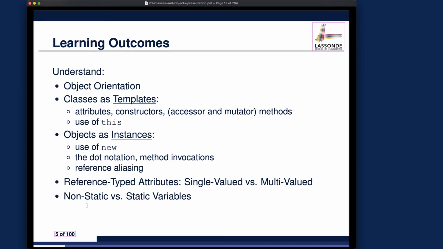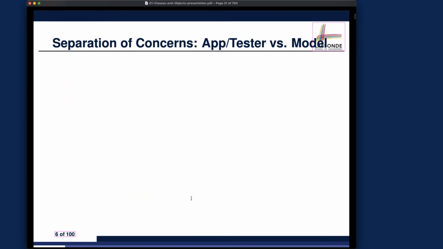And also, we'll talk about non-static versus static variables. What does it really mean when you put the static keyword in front of the declaration of attributes? We'll also review that towards the end of the tutorial series. And if time permitted, I will also talk about helper methods, just a way for you to minimize code duplicates, which is a very sound software engineering practice.